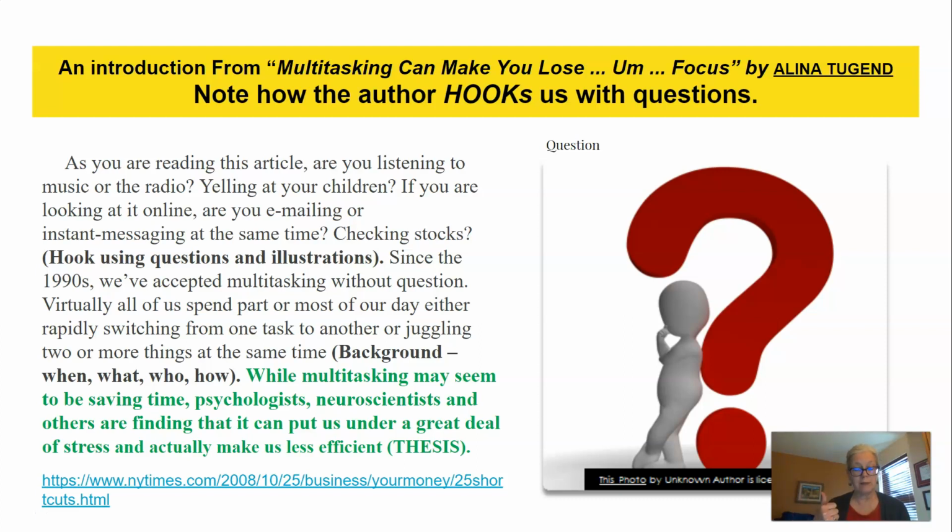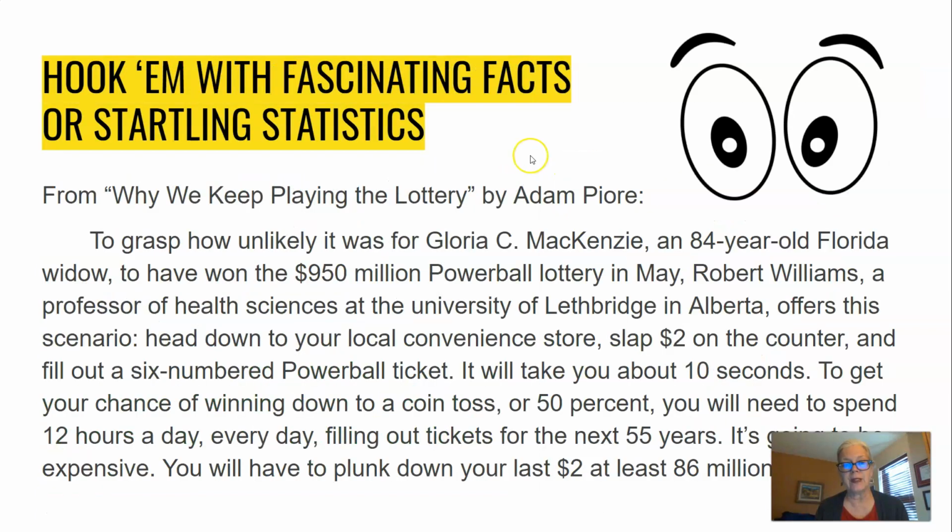It's going to explain the backstory about multitasking. It's going to tell us about what neuroscientists and psychologists have to say about the stress that we experience and how multitasking makes us less efficient. We know that's coming. Okay, all of that work just went into the introduction, grabbed us with that hook. Slick. We can hook them with fascinating facts or startling statistics.